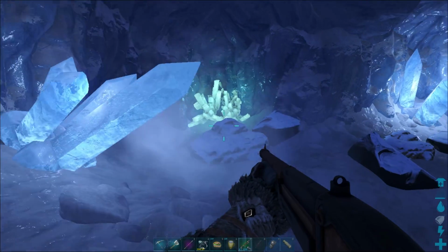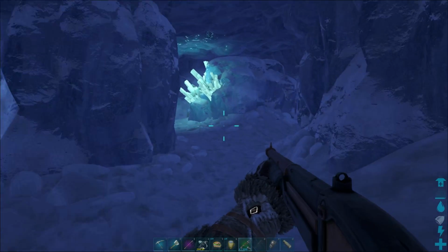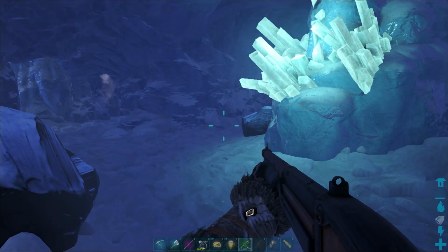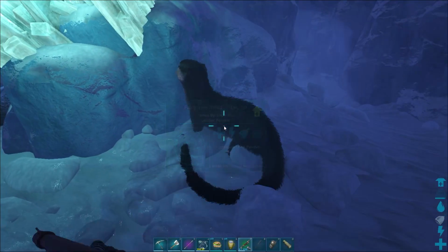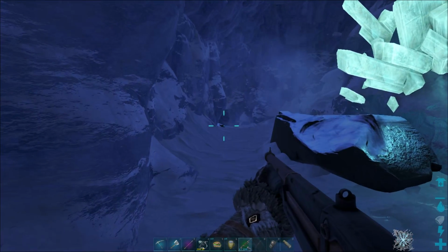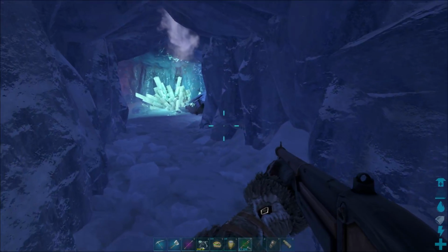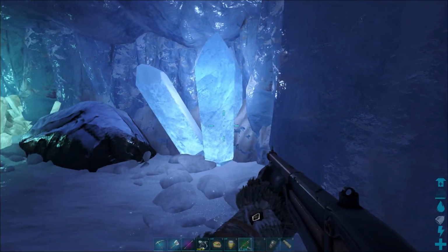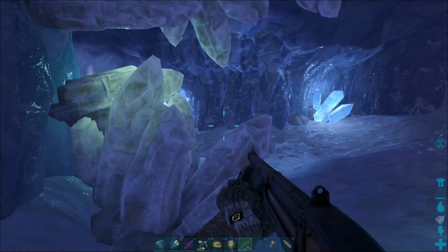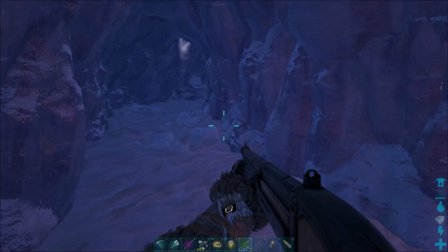Okay, so normally there's a spider over here. Looks like we're okay for the moment. You can already hear the artifact. Oh, this is why I have Fluffy here. Get that. Yeah, so the artifact is just around the corner here. But I am going to take this slow, because you can hear the bat. I'm afraid it's going to come through the wall. Like I said, I can handle the spiders. The bats are tougher.